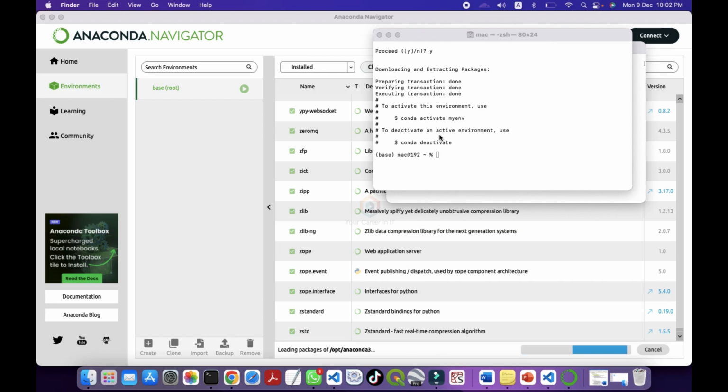Okay, now the execution is complete. Now in the Navigator, you can see my env is showing.